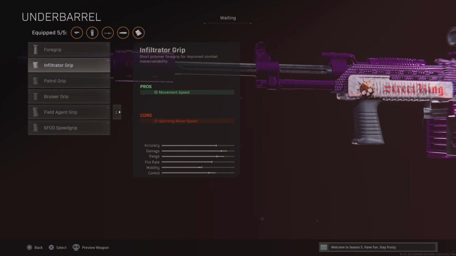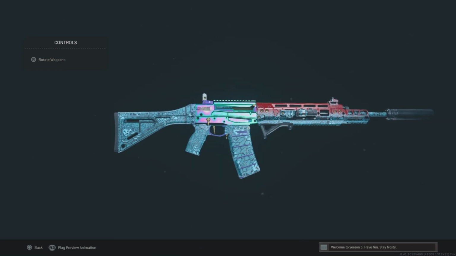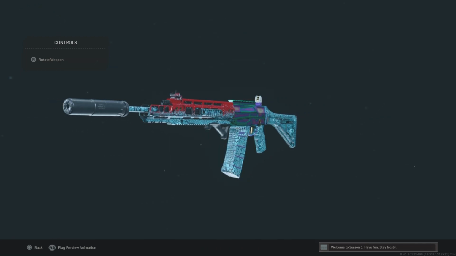I personally wouldn't recommend you guys using an underbarrel on this because it does decrease the mobility too much and it makes it a little bit slow. It's already a very accurate weapon, so in my opinion, it definitely isn't needed. You don't need an underbarrel on this. Instead, use a serpent grip to increase the mobility.